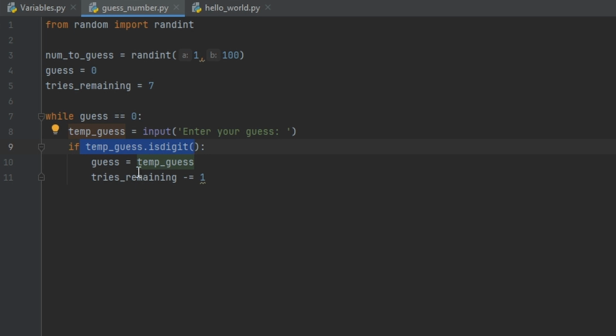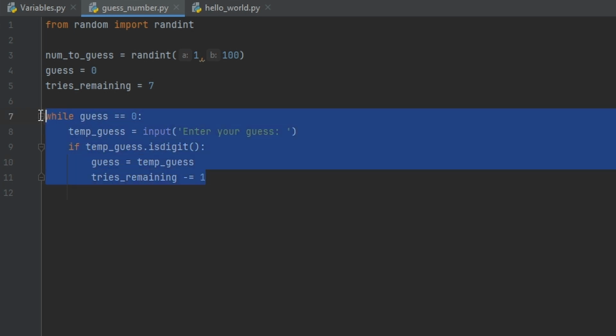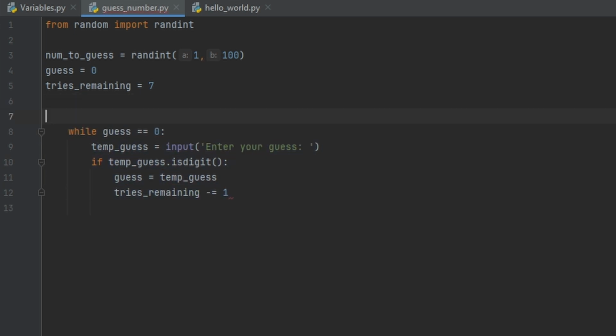We've now gone into this if. The guess has been set to a non-zero number, and so it's exited the loop. If we hadn't set guess here, this would actually loop forever. This was all very well and good, but we don't know if we actually won. So we want to collect this input, but we want to collect it in a loop for our number of tries. And we also want to code the win condition.